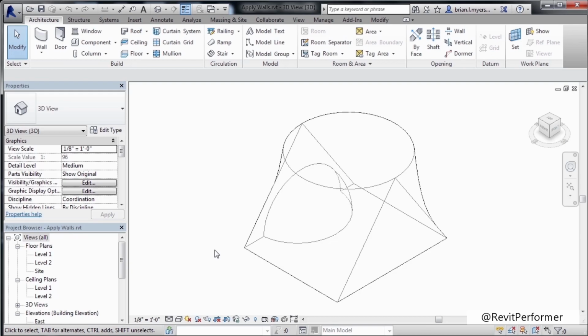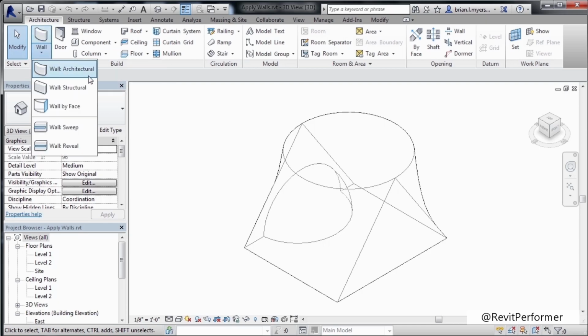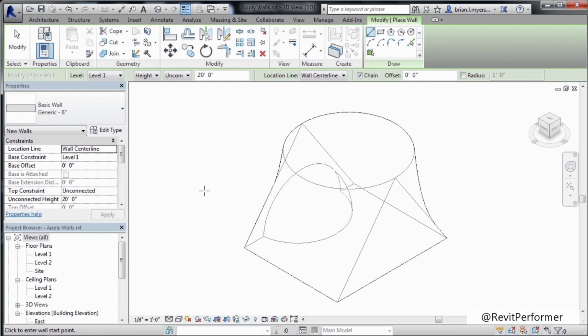Once we have our general building shape, the next thing that we can do is apply walls to the outside of that shape. To accomplish that, we first need to go to the Architecture tab, then select Wall. Then we can pick either a wall structural or a wall architectural. And for this example, I'm just going to use a wall architectural. After clicking on the wall architectural, I'm going to use the generic 8-inch wall. We could use some of the more complex wall types as well, but since we're just schematically designing this, getting a feel for the overall form, I want to use a generic 8-inch wall because it's just better for the design process. Then select Pick Faces.